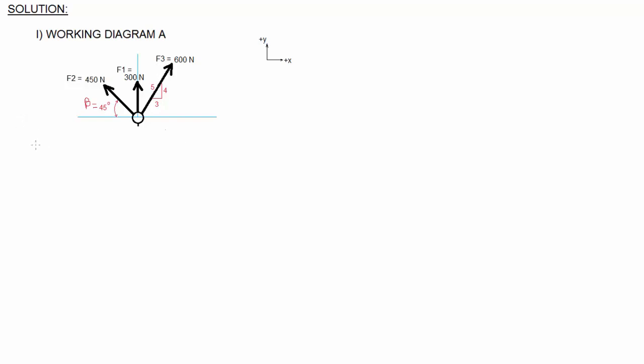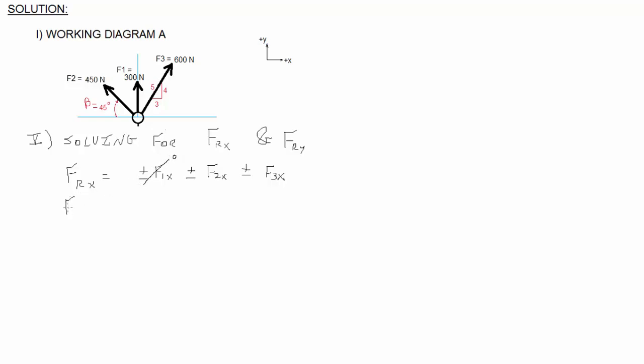So now we'll move to step 5. Solving for FRx and FRy. So FRx, I'm calling FRx the resultant x vector, equals plus or minus F1x plus or minus F2x plus or minus F3x. Whenever you have a statement like this, it would be a good idea to stop and take a look at the vectors you have and make sure that all of those actually have components. For example, F1, the x component for F1 is 0. So we just cross that out and write a 0, just like that.